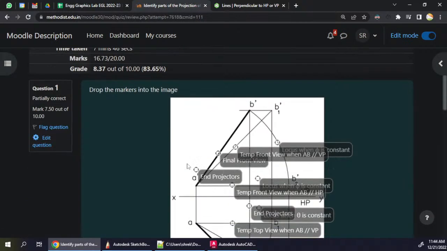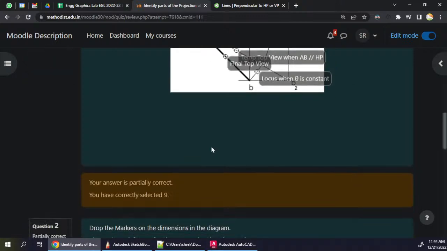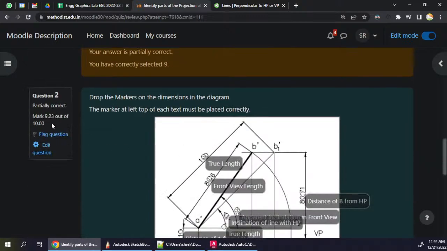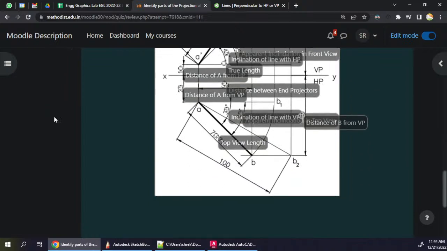Okay, so I guess I missed out on a few of these questions. So I guess before submitting, some of these got shifted. Okay, why was this shifted? I have no idea. While placing it, I had placed it correctly, but then it suddenly shifted. What about this? This as well is not entirely correct. So why is that?